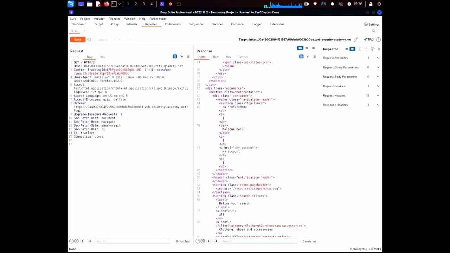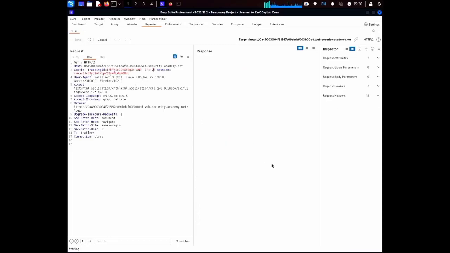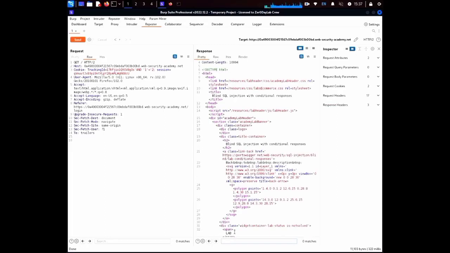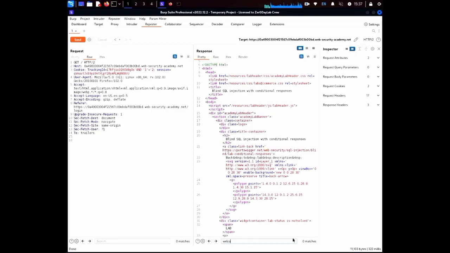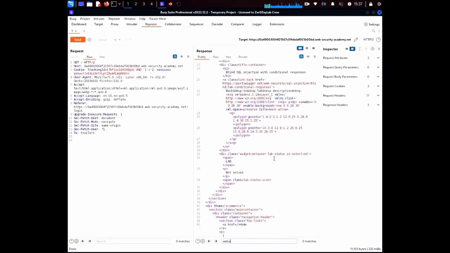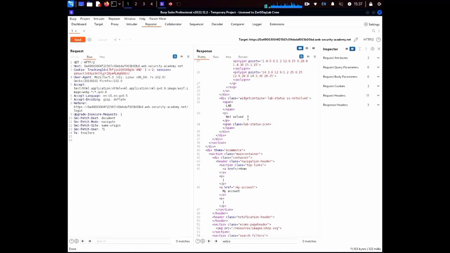Now let's try 1 equals 2, which is the false condition, and in that case let's search for welcome back. As you can see, 0 matches, there is no welcome back message. That means our query is executed on the back end of the server. When we did 1 equals 1, it returned true, and when we did 1 equals 2, it returned false.